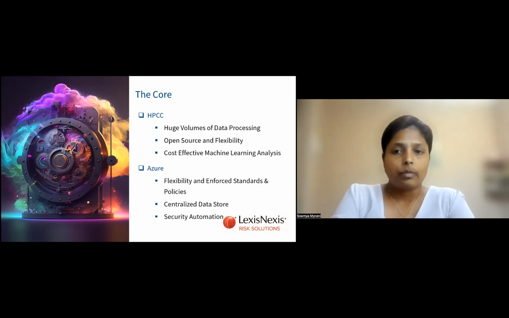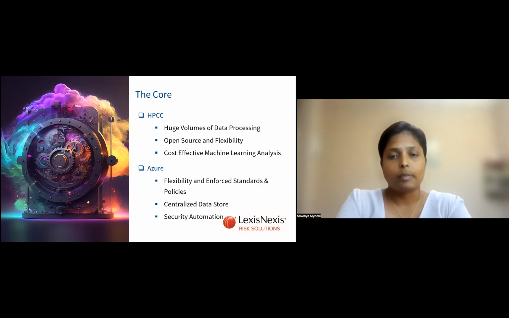And why Azure? Because we are able to enforce these standards and policies to make sure security is applied as per the requirements of the organization. And also, we would like to have a centralized data store, wherein the raw data and the processed data are all maintained, while also providing a facility wherein people can come in and pull the data that they need to further their analysis.